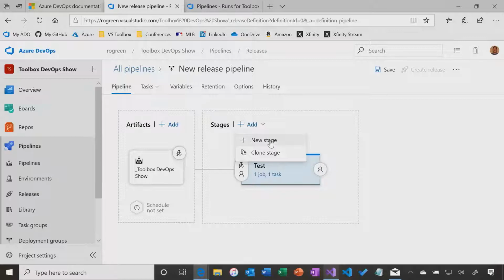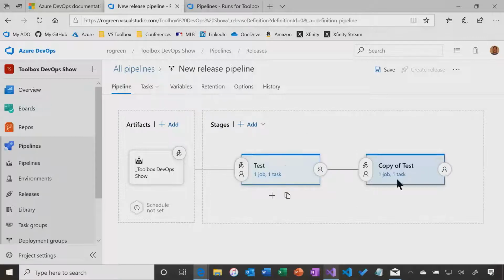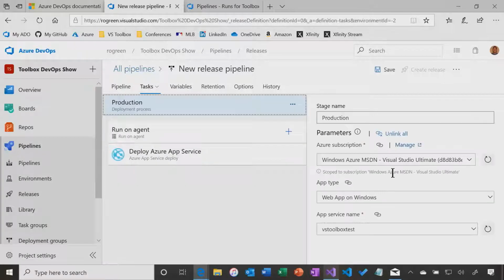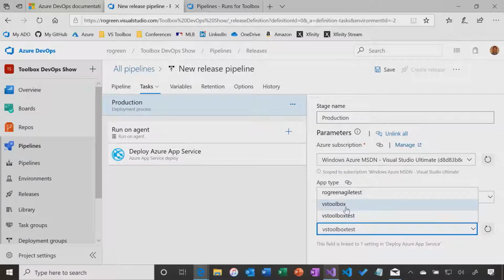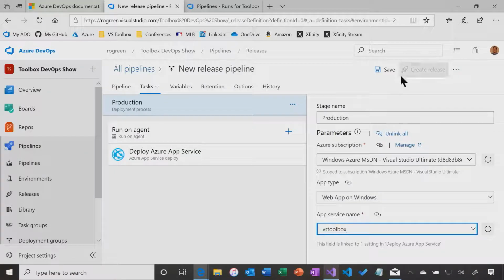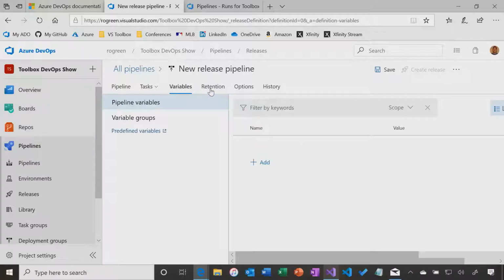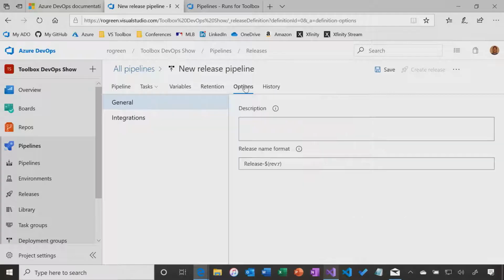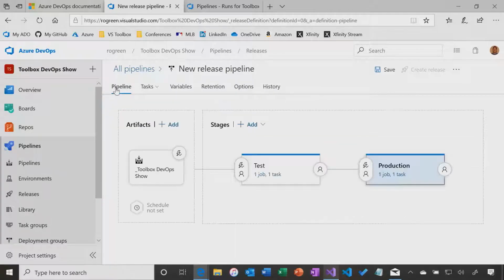So I could create a new stage and specify all the things, or I can clone this stage because it's almost the same. And instead of saying copy of test, I'm going to call this production. And then the only thing that's different, same subscription, but I want to deploy to VS Toolbox, which is the production site. Okay. There are other options. I can pass in variables. I can say how long to retain a release. There's all kinds of things I can do here.